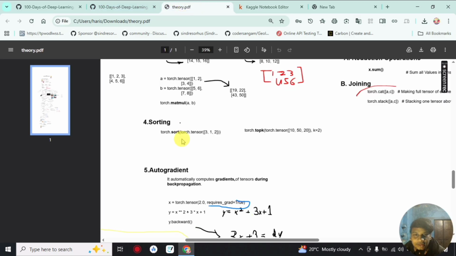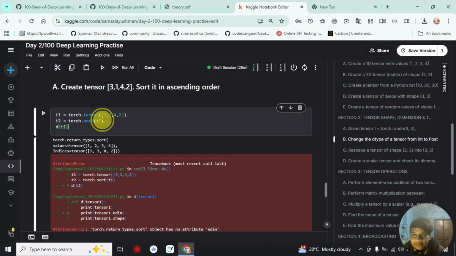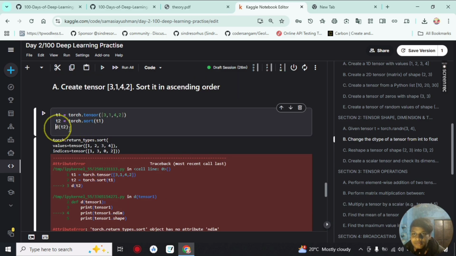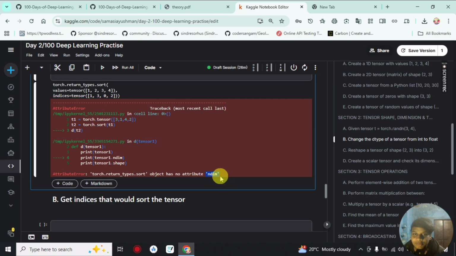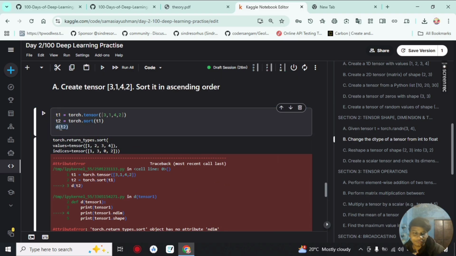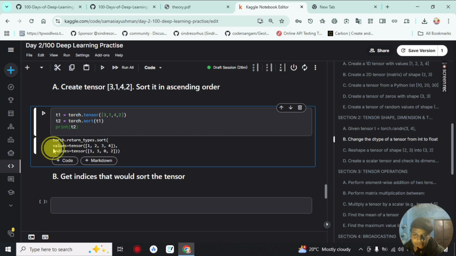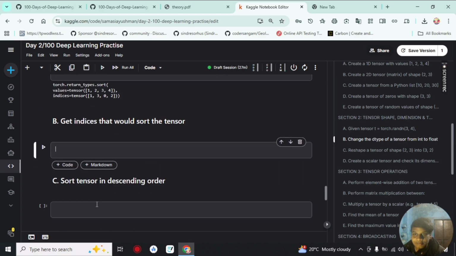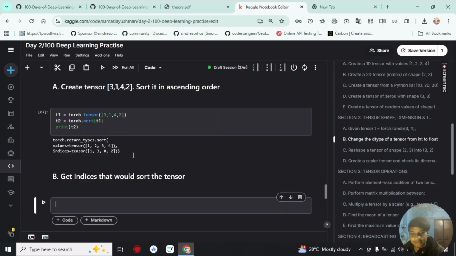Torch dot sort, and we pass the... I think the number of dimensions argument is not available for this, so we just print T2 directly. Basically the n dimension doesn't exist for sort. Now part B is that we have to get the indices that would sort the tensor.